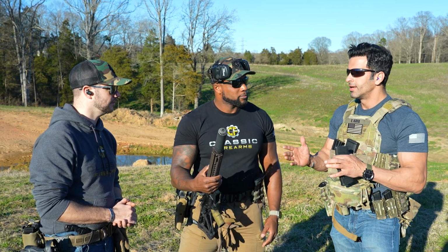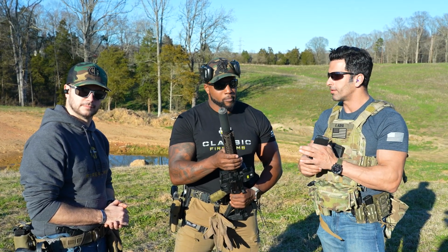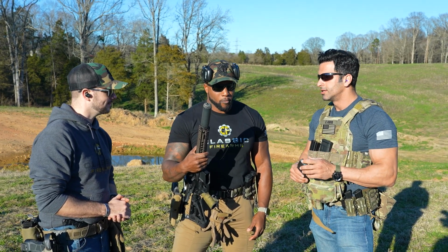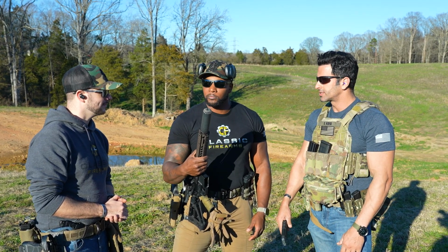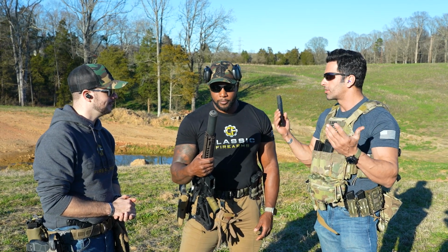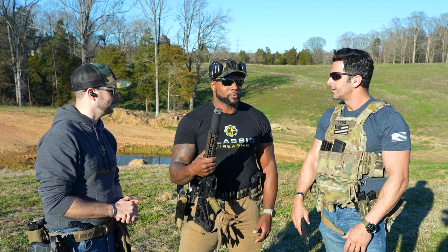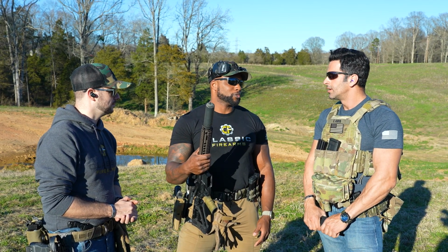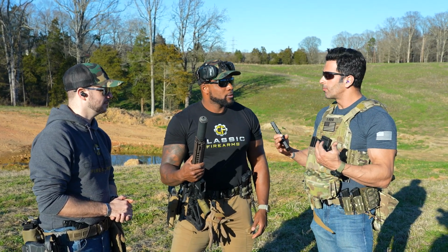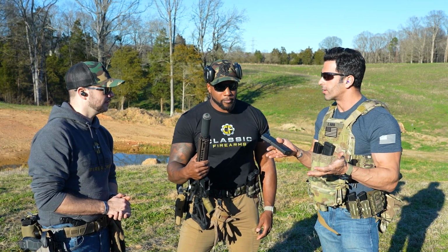When I had 11.5, I feel like 11.5 is just the perfect length for an urban area for me. You can engage up to 400 or 500 yards, pretty decent with your dot, especially if you have a magnifier. But 400 or 500 yards is incredibly long for urban areas. 100 yards, 150 is what you probably deal with. Let's just make it 200 max. There's a bunch of different factors too. In an urban area, you're not shooting 500 yards. You're going through too many houses. No, I agree with you. I found myself with my rifle making a lot of entries, so I'm already in a very close quarter area for the most part.